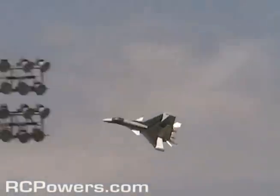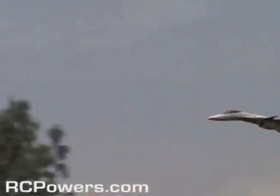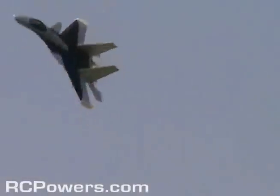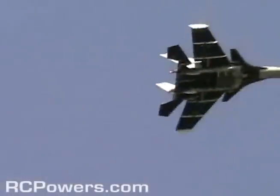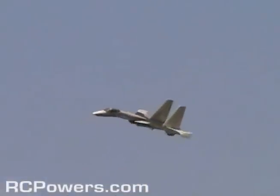So the first thing I noticed is that it's much smoother on level flight. It used to kind of slide its tail out when I would make turns. It's just such an aerobatic plane, it's always kind of dancing away. Yeah. I can see it wagging a little bit. That's the gyros overcorrecting, so I probably want to dial the gyros down a little bit.